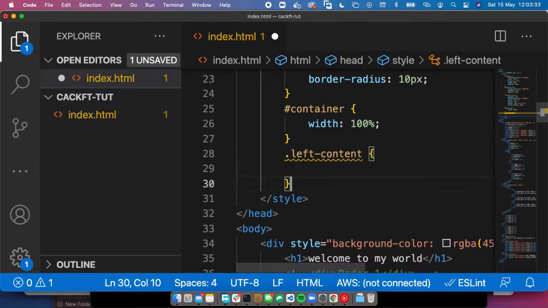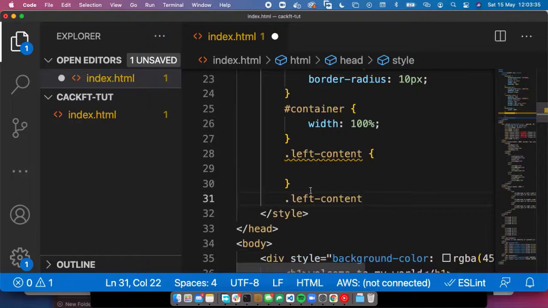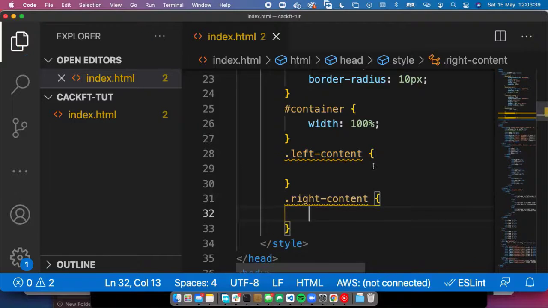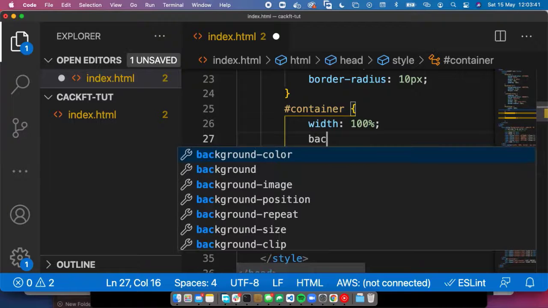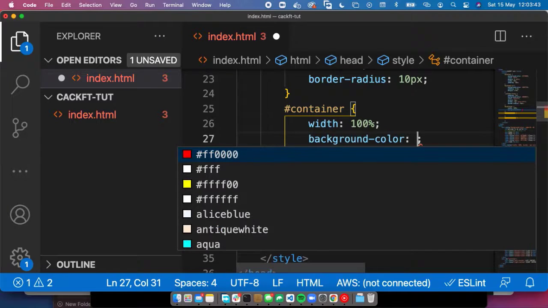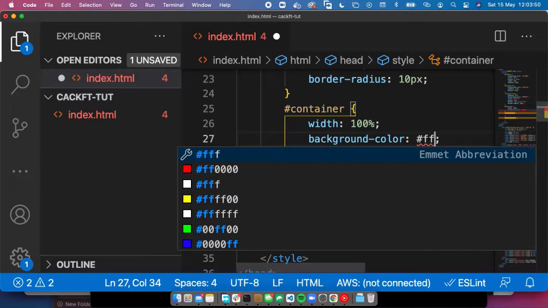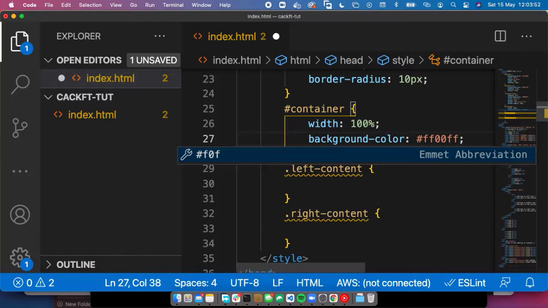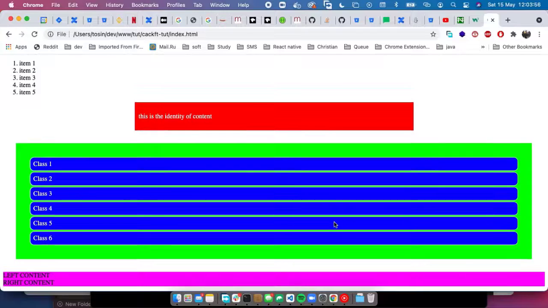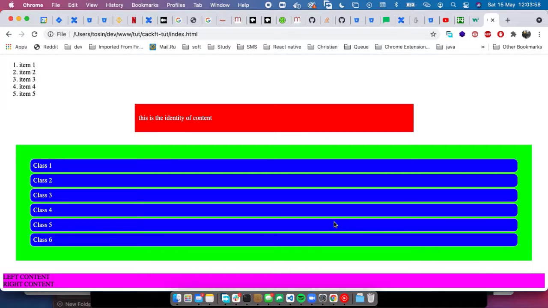And I have my right content, which is a class also. Now, I'm giving this one here a background color of, let's use hash, red off, green on, blue. Exactly. See, so that means that covers the whole page.